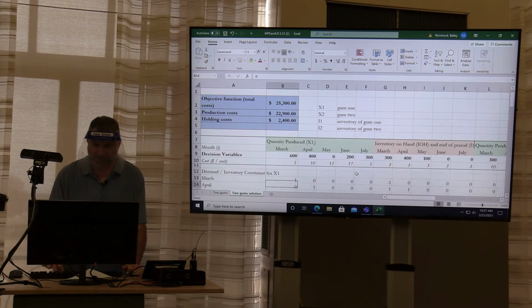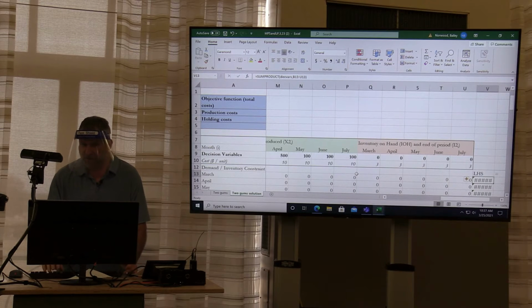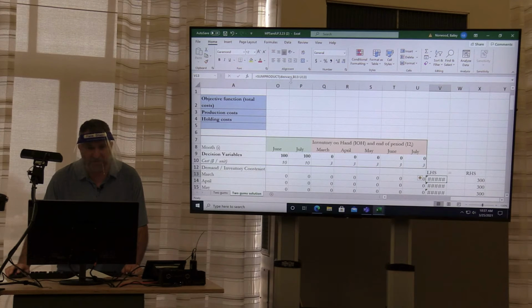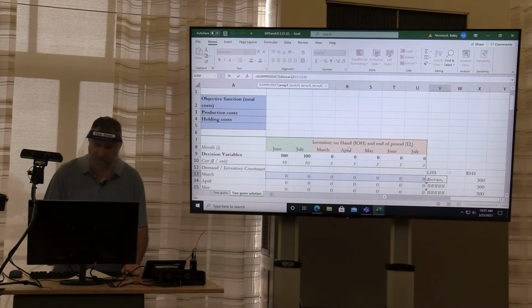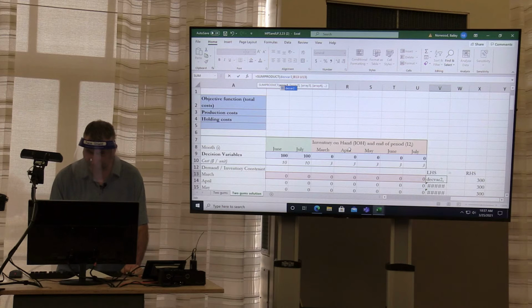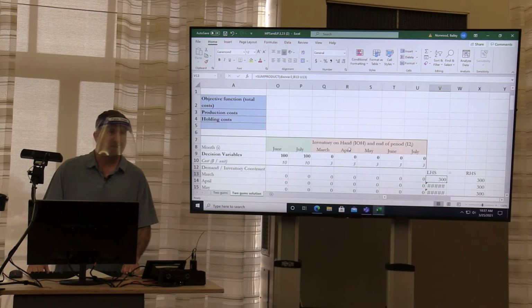I'm going to check these constraints. I'll screen to the right by holding down Control and hitting the right arrow, bam. We have this left-hand side there. I look at that formula and the problem is the same thing. The sum product has DECVARS. We want it to say DECVAR2. And once that's fixed, we can copy and paste that all the way down.